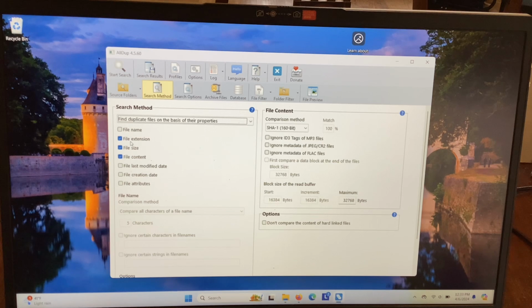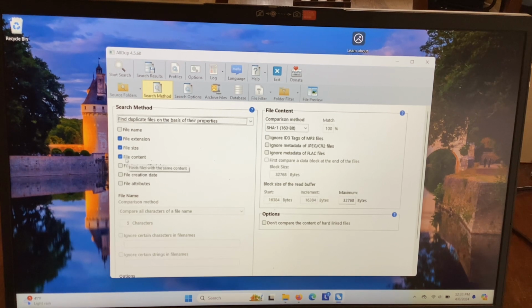So for my photos, I said I want the same file extension. It doesn't necessarily have to be the same name, because it could be something that an iPhone gave it, or it could be a file that I renamed to Happy Fun Party, whatever it was. And then you also want it to be file content. So these three I collect, and there are lots and lots of options of all of these different things that, if you start to think about, you can certainly take advantage of.